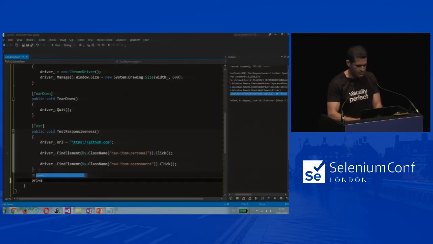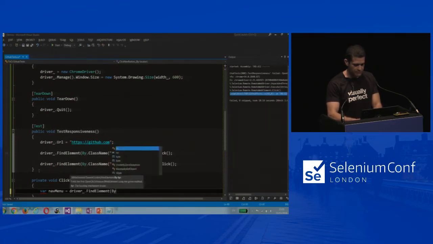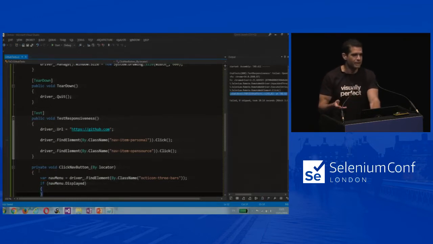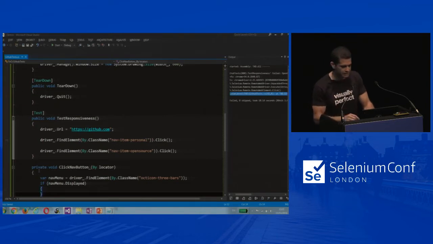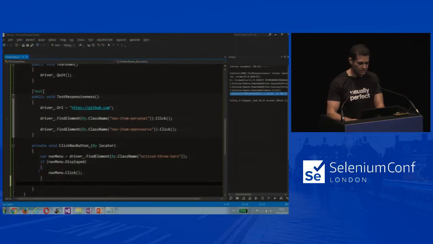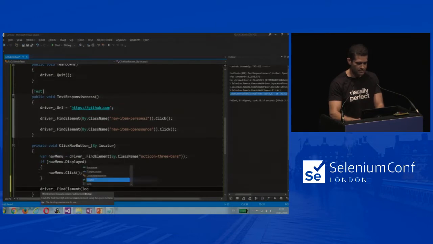And so we can write this utility method, let's call it click navigation button. It will take a locator for the button that we really want to click. But what it will do is look for that navigation menu button by using a driver find element by class name, and this would be the class name that we just found. Then we'll check if this button is displayed. Right? If it is displayed, it means that the other navigation buttons are not displayed. So we need to click it first, so they will be accessible to us. So we can just click it if this is the case. Now we know for sure that our navigation buttons are available, so we can just find whatever button we're trying to locate and click it.